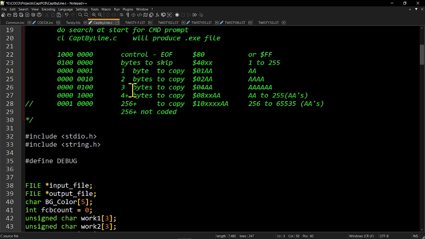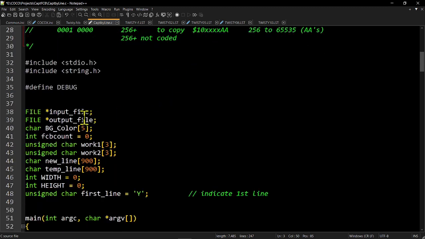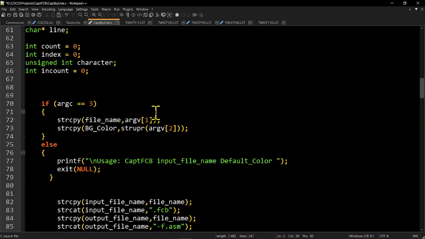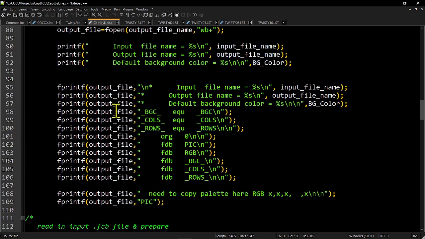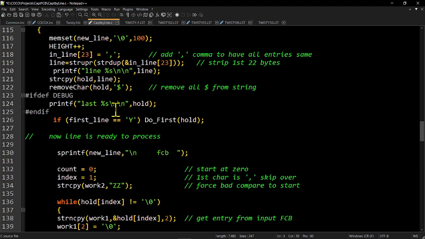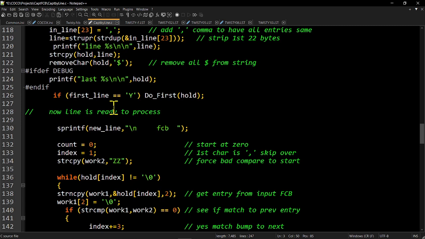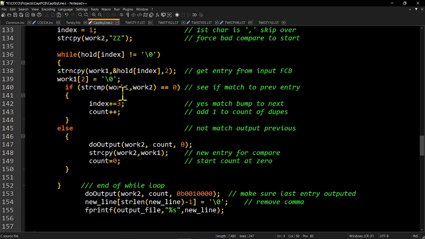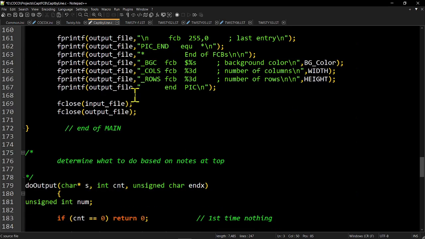Again, I'm not going to go through this code because you may want to do something altogether different. And I don't know if you're familiar with C, you can write it in BASIC or Rex or Assembler, whichever you want to do. So I just read the file in, and I put a whole bunch of stuff out in this assembler program. It goes through each line, makes sure the commas are in the right place, and removes all the dollar signs from the FCBs. It does a lot of stuff. And then it just starts reading the file in one line at a time. It packs it, it figures out what to do, and there it ends.